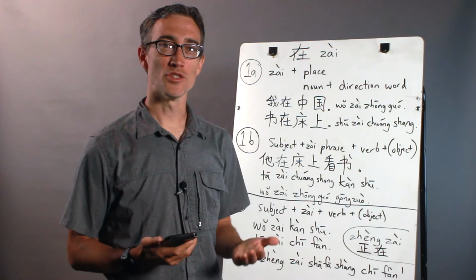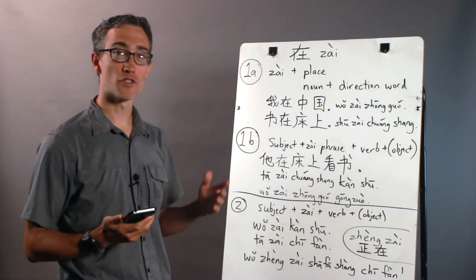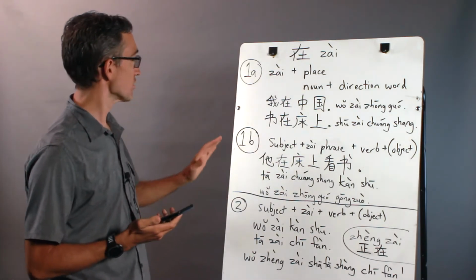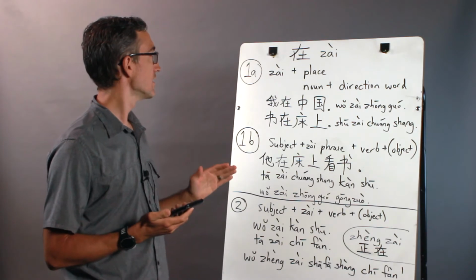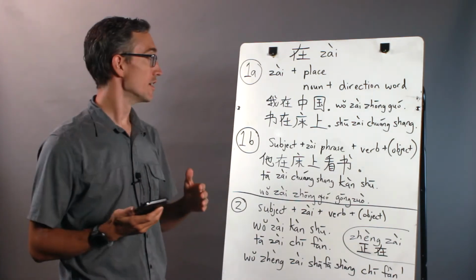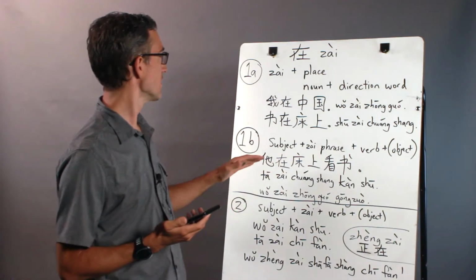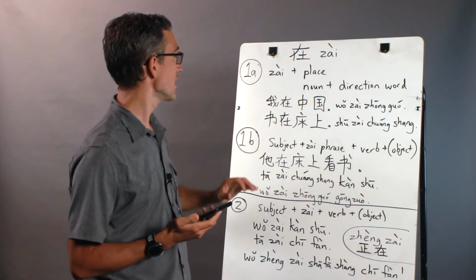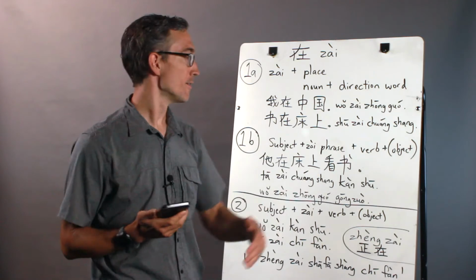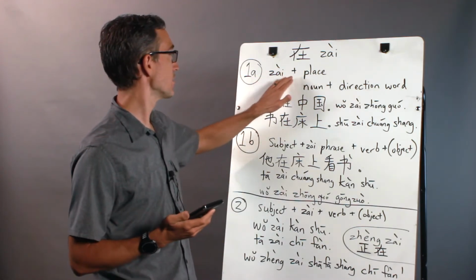Now I'm going to teach you the use of a very common word, 在. It has two main uses. The first one sort of has two different ways it works, and so we'll start there. So 在 can be used to talk about location. It's a verb indicating location, or sometimes it's in a prepositional phrase. But we'll start with this one. So if I want to say where something is located, then I use the phrase 在 plus place. That's the formula, 在 plus place.